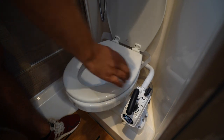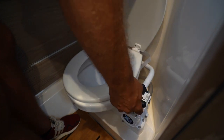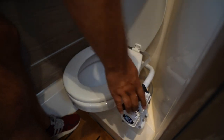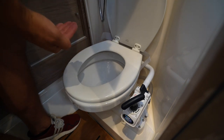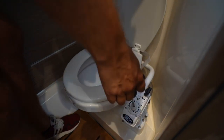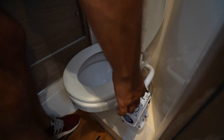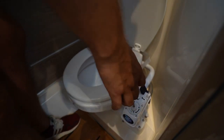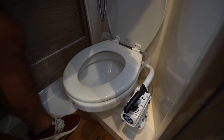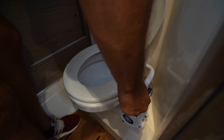To operate the manual pump toilet, first switch over to the flow-in position which will flow water in and pump water out. Unlock the handle and let the water come up to level. Once you have been to the toilet, flip over to drain and empty out the contents. Flick back to pump and pump 20 to 30 times — this will get the waste up through the pipes and down into the holding tank or into the sea. Turn the handle to lock.